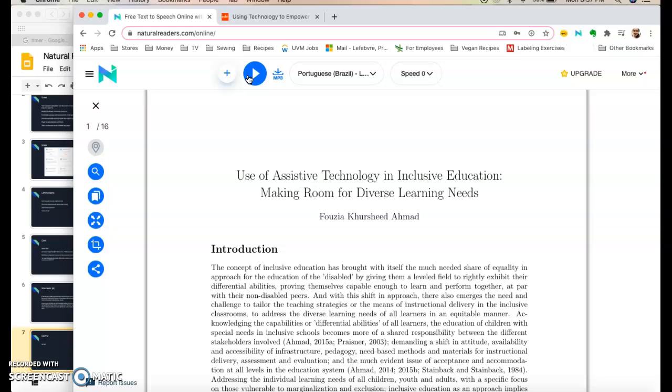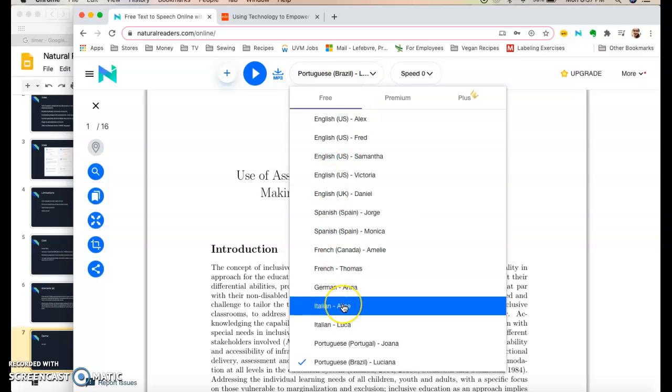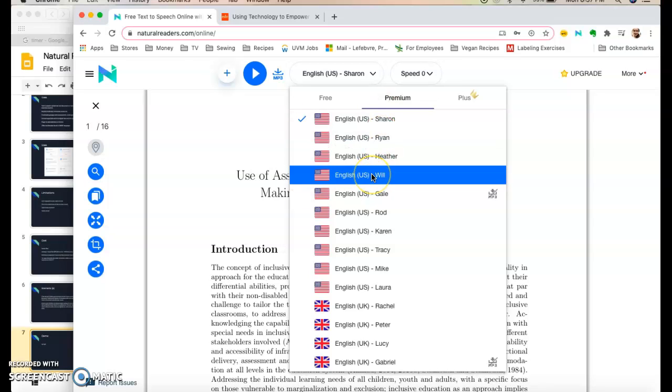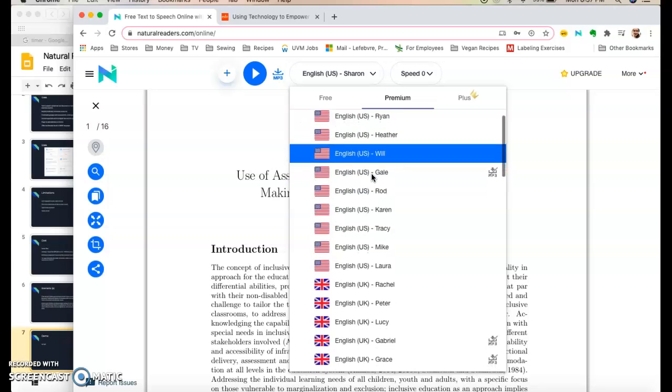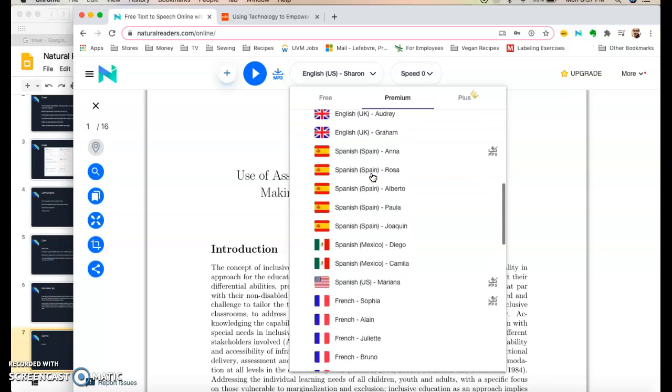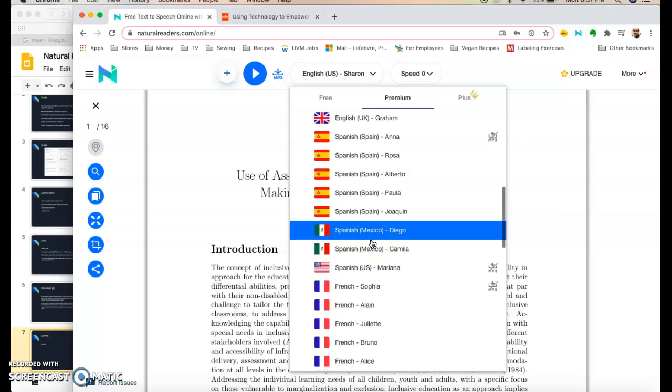Something I'm noticing, that I didn't catch the first time around, is that it reads the translation directly. So while it picks up some words and translates them, other words it might read as is with an accent. So that's something to consider. But again, this is the free version. It's a little more simplistic. Now, if you look at the premium version, you not only have a higher grade of accents and languages, I believe the translations are better as well.